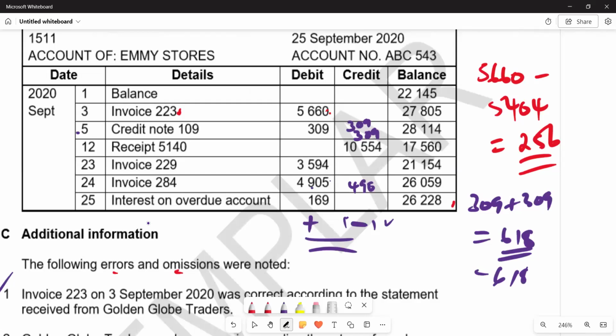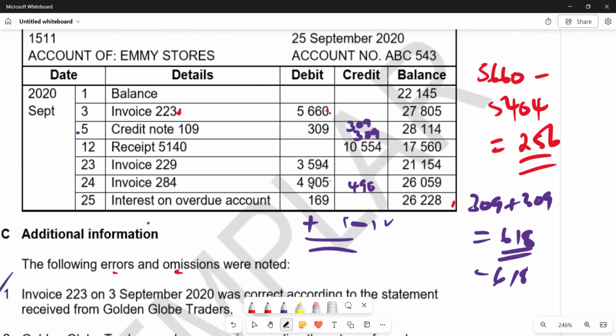These are the final balances. So if you make the calculation again on the credit side, whereby you're saying 26,228 minus 618 minus 1,766 minus 490 plus 2,263, you are supposed to arrive at the 2,717. So at the end of reconciliation, the balance that we will be having in the ledger should be the same as the balance that should appear on the statement. So when the final balances become the same, then we have reconciled our bank reconciliation correctly.